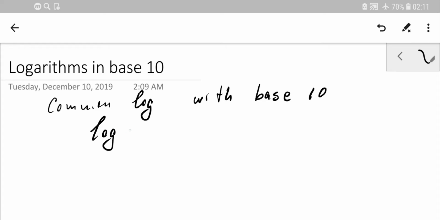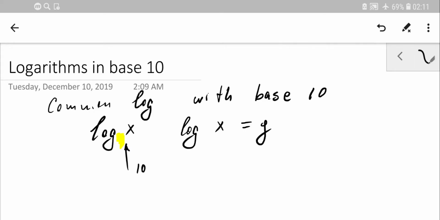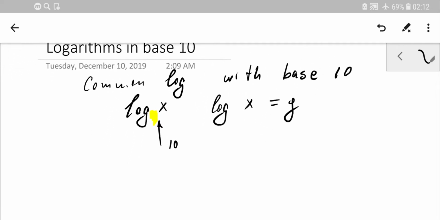When we write log x, it means that the base is 10. However, we don't write the base. In this case, we assume that the base is 10. So log base 10 of some number x. We can take this as the function, and we simply erase the 10, and in this case we mean that the base is 10. Alright, so what's the main property for that? That's actually the normal log, except we can apply the following tricks.